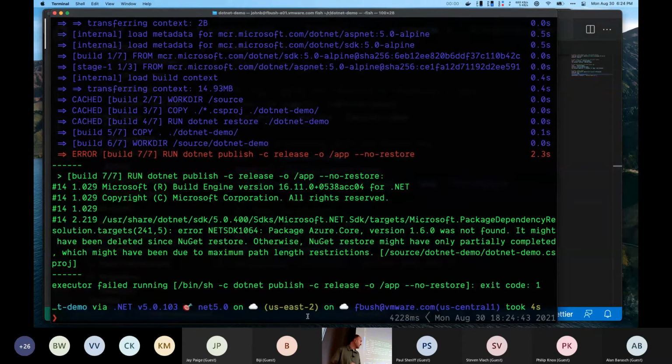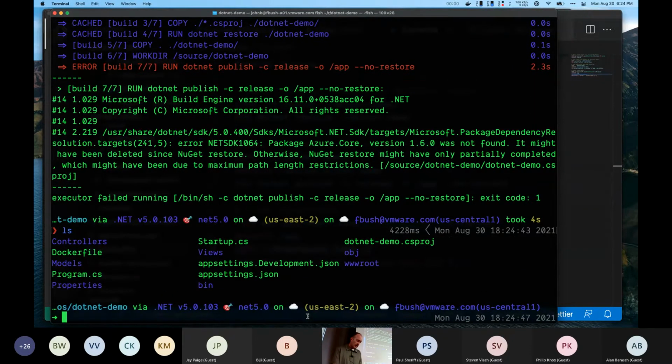Oh, but you know what? I missed a step. This error is because it copies as part of the build process. When I ran the application earlier, it built locally on my machine and created a bin and obj folder for the application. Those folders I don't want.